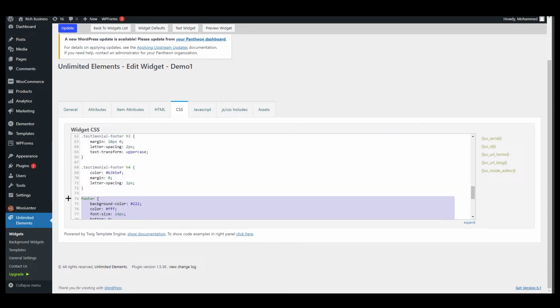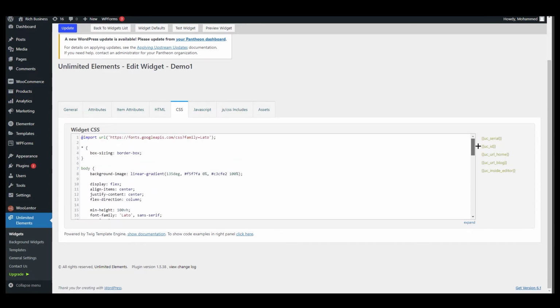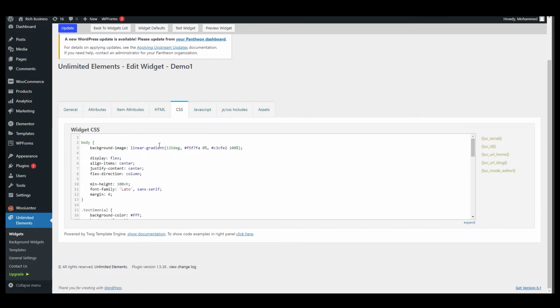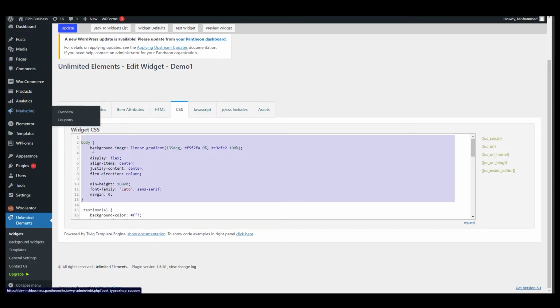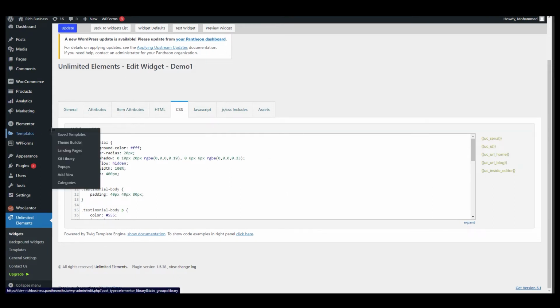And it takes some time, but it will be okay to do that, because there will be some additional things they are showing us, right? So I can just go up, and I'm gonna delete this, and I don't even need this body, right? That's it. After that, click on update, and all good.